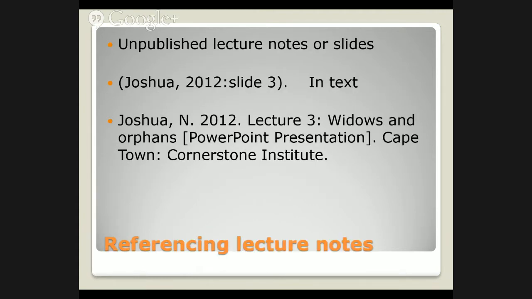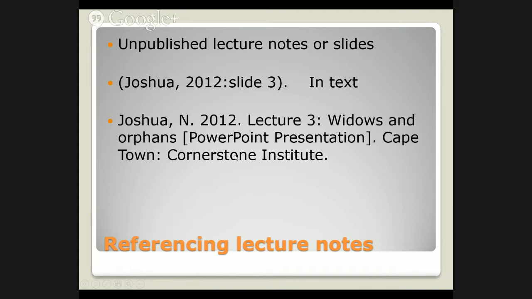Okay, another recap. We've been through this before. If you want to reference your lecturer's notes or slides, this is how you do it. This is the in-text, meaning in between the paragraphs or at the end of the paragraph. This would be, for instance, the surname, which yours would be Adonis, the year, and which slide it was.